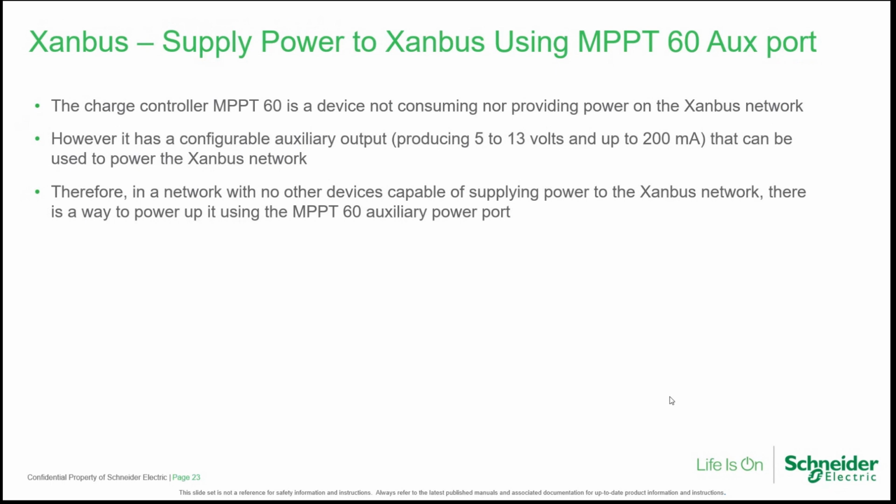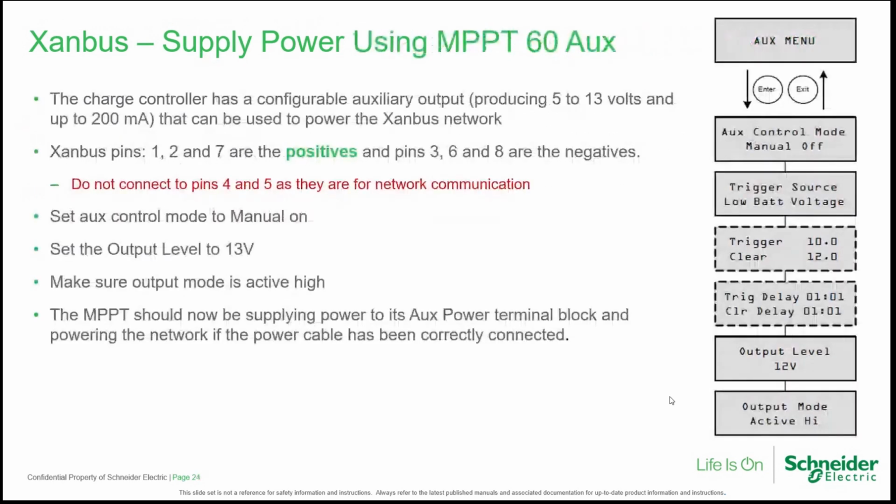So we can use this auxiliary port like detailed in these two more slides. Here, first of all, we have to enable the auxiliary port by going in the auxiliary menu. Set aux control mode to manual on, set the output level to 13 volts, and check that the output is active high. So at this point, the MPPT 60 is providing power on its auxiliary port, and we can take advantage of this port to power on the Xanbus network.